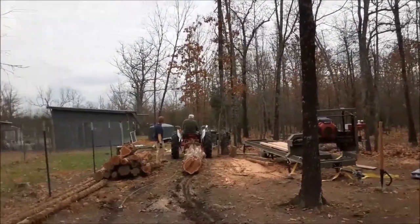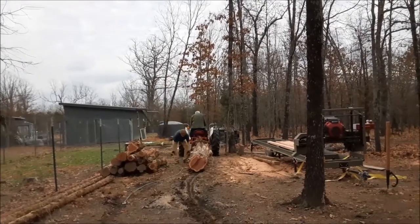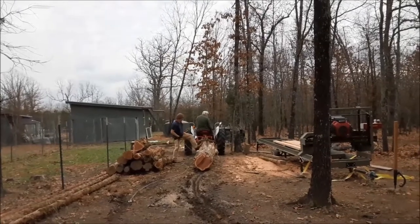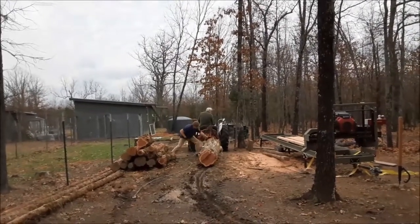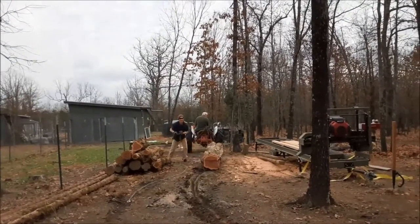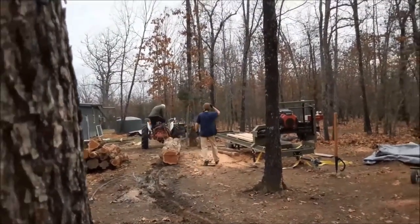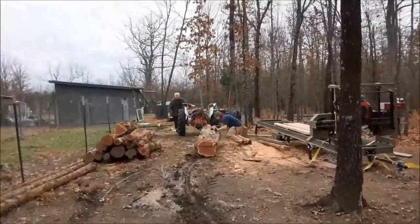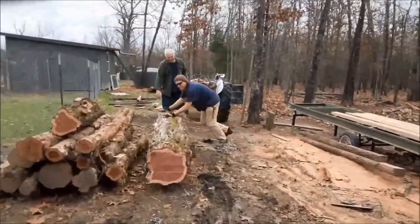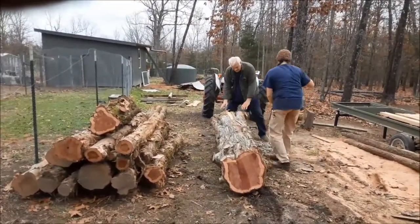Or we can just push it. I thought I was. There's one. Oh. Holy moly! And look at that. She pushed it over. Whoa, nope, because it wants to roll on it.